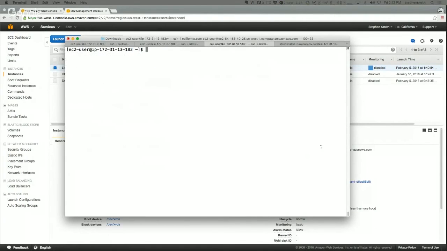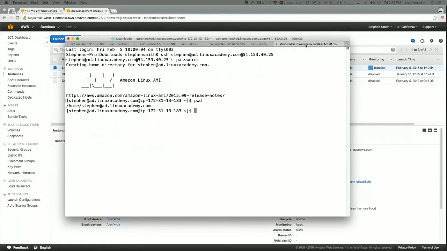All right, so if we wanted to remove just one user, Stephen, he no longer works at the company, we would do a sudo realm permit --withdraw. That is correct. And then we just specify the user again. So it's just going to be Stephen at ad.linuxacademy.com. And so now over here, let me log out as my user.